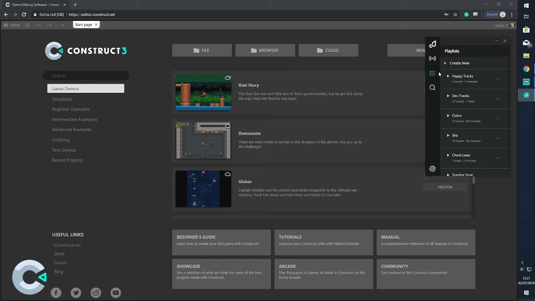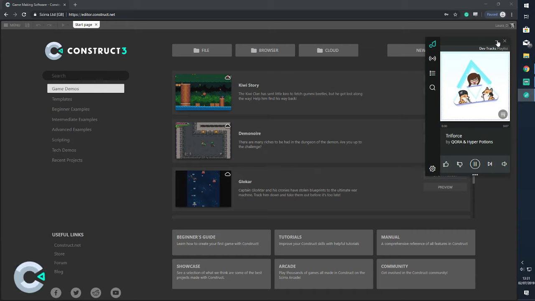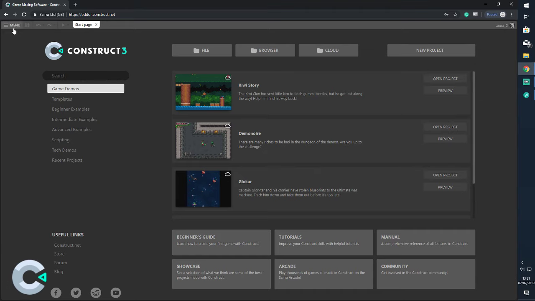Today, let's switch up the tunes. Today we're going to be continuing on from last week when I tried and failed miserably to make a transition system between layouts in my game. I sat down with Nepio afterwards and he very kindly helped me fix it. So much so there is actually now a tutorial all about it on construct.net with an example file and everything. So none of you guys will have to suffer like I did. Yay! That's why I'm here. I'll do all this rubbish for you.